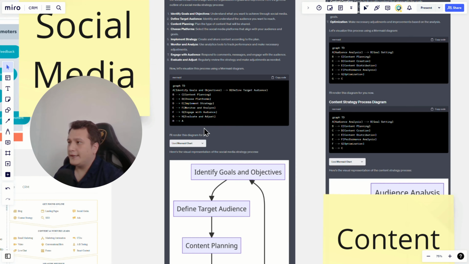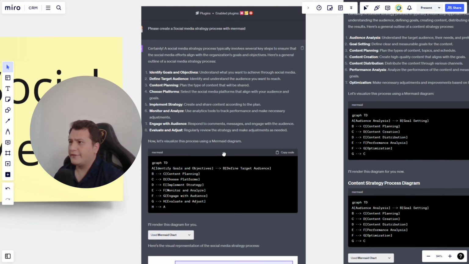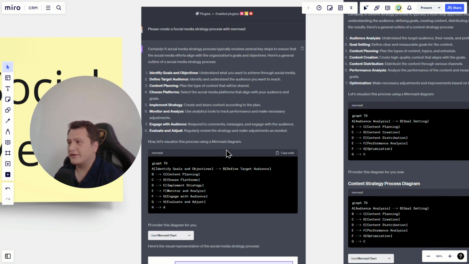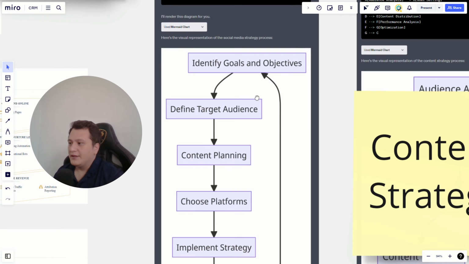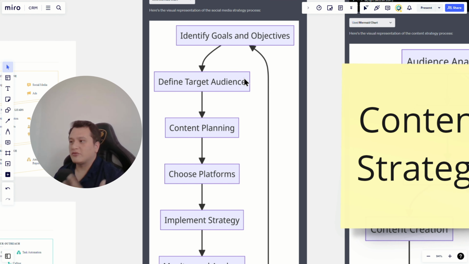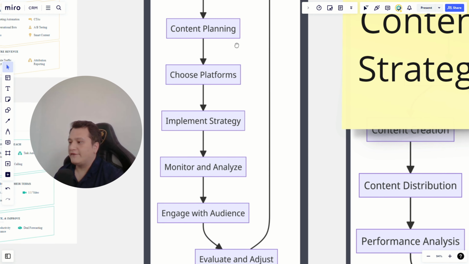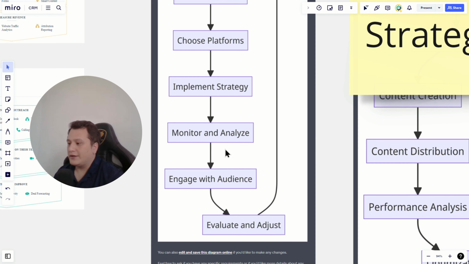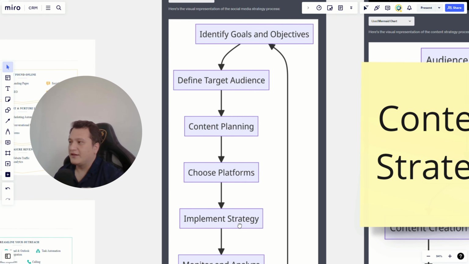On the social media process, we start with identifying goals and objectives. And clearly that's the main step. With Mermaid, we can have a visual representation of the process, and that visual representation helps us organize the steps that we're going to take. So identifying our goals and objectives is going to be a process that, at the end, we're going to have a loop or a quality process that is going to be connected and adjust. So that's part of that process.